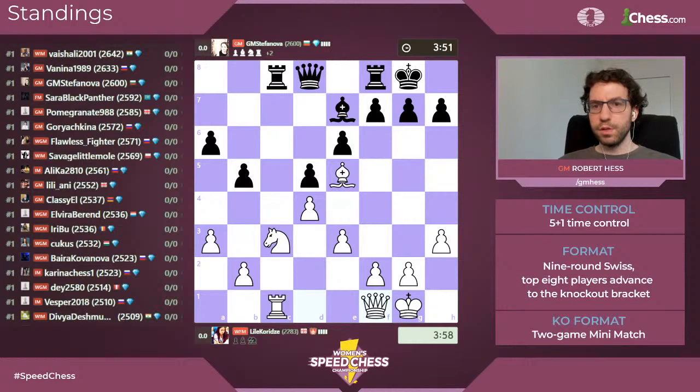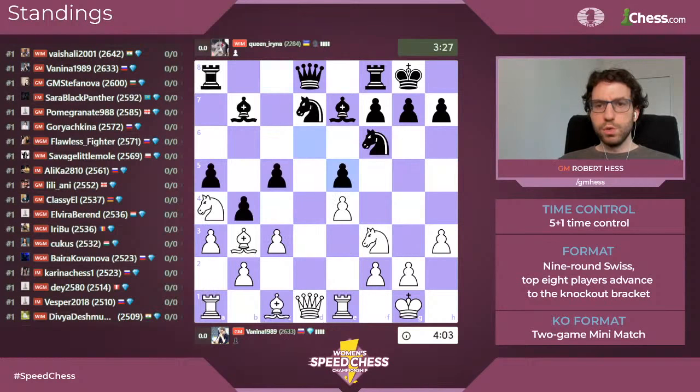I feel pretty confident in her position. Let's go to Gunina. She's taking on Queen Irina. That is Irina Petrova from Ukraine. And what's going on here?